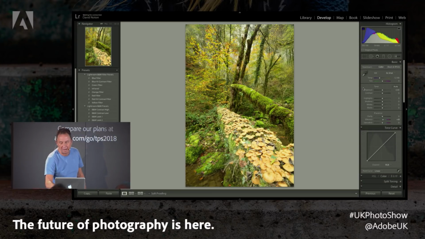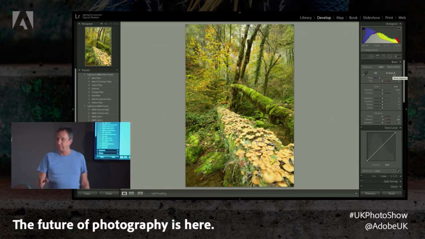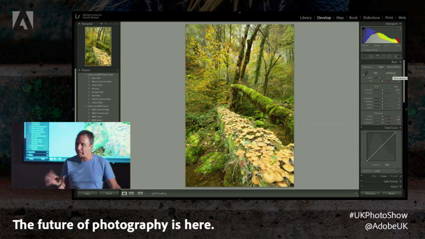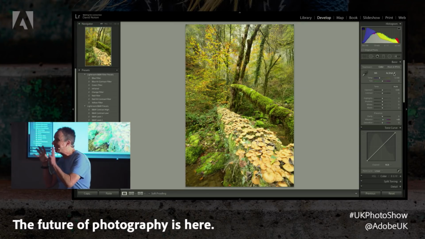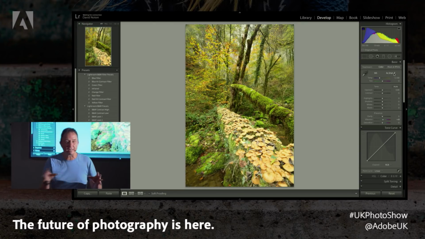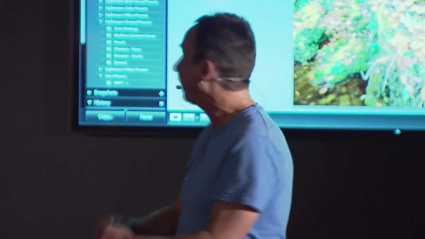Now let's come in here and look at the first thing I'm going to look at, which is the color balance of the image. And can you see here it says As Shot. Now it's detected the fact that I shot this picture with my camera set to a daylight white balance. Now, being a landscape photographer, I shoot virtually everything with the camera set to daylight white balance. So that means if the light is warm, as it is around sunset, then I'm going to see that light as warm, both on the back of the camera and now when I import it into Lightroom.